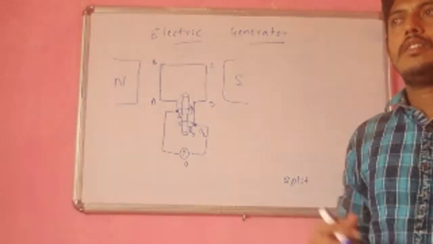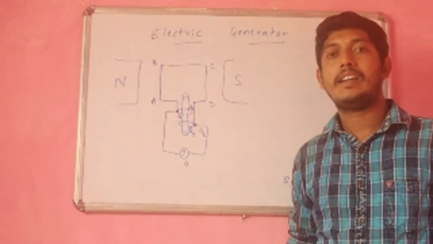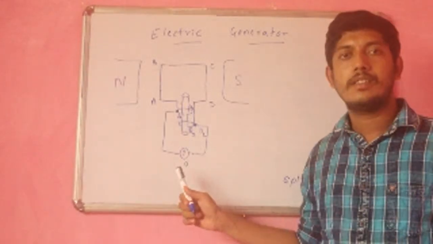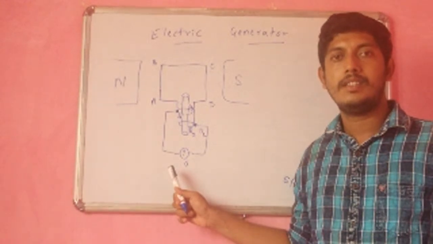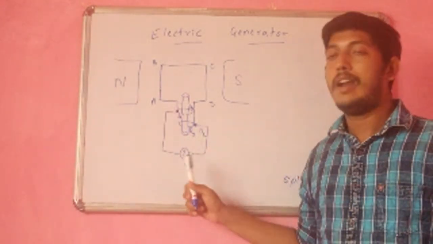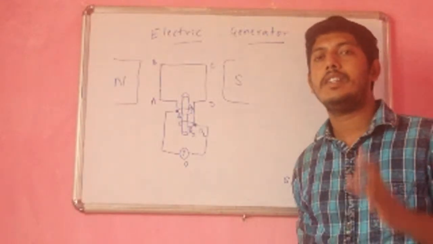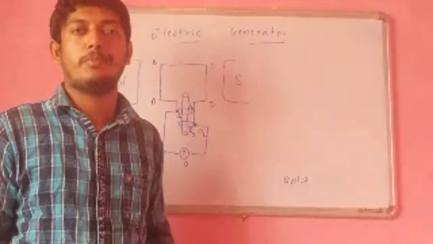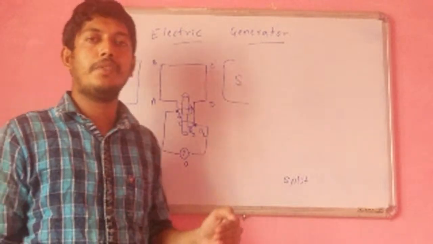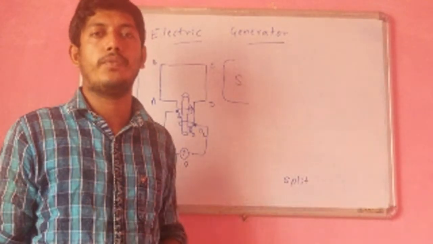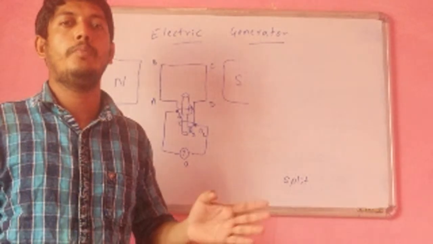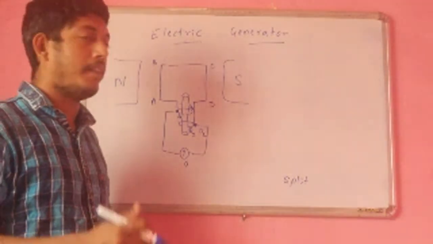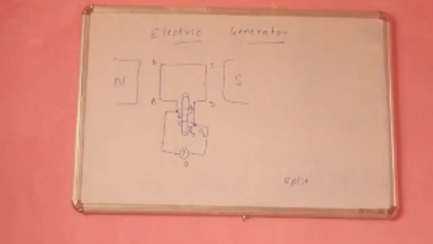I told you that mechanical energy is converted into electrical energy. In the previous motor, a battery was present to supply energy, but here a galvanometer is present. It is used to measure the amount of current as well as the direction of the current. Ammeters measure only the magnitude of current, but a galvanometer measures the magnitude of current as well as its direction. So these are the arrangements. Just try to draw fast.